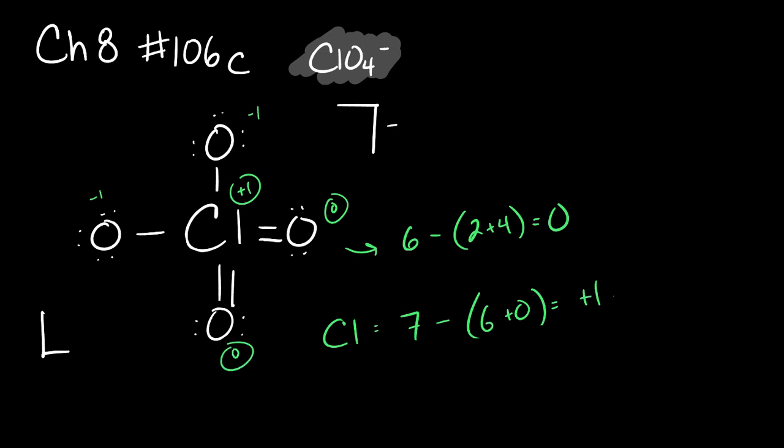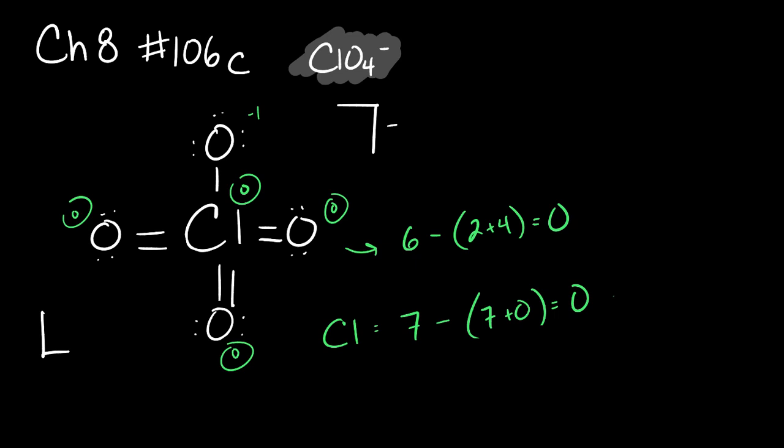All right, so I've made another double bond. That brings another oxygen down to 0. And I just chose this oxygen that's pointed down here. And then chlorine's formal charge drops to plus 1, because there's 1, 2, 3, 4, 5, 6 lines around it in our Lewis structure now. So let's keep it going. We'll do one more double bond and we'll see what happens.